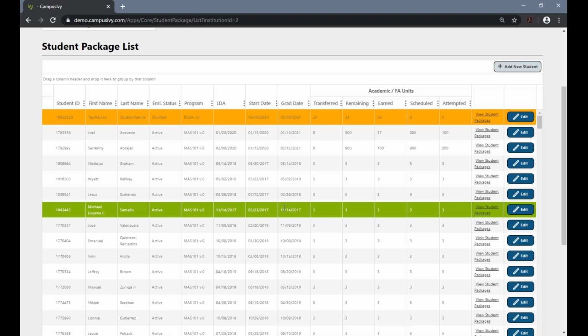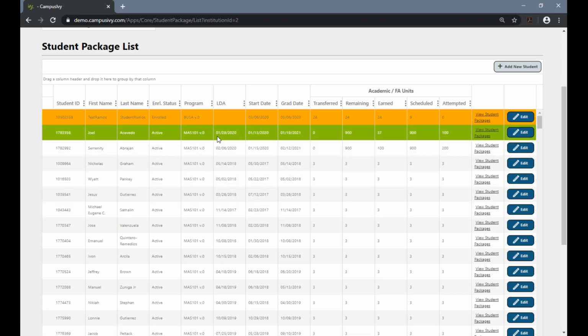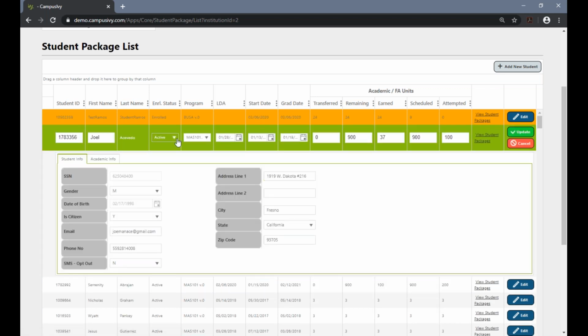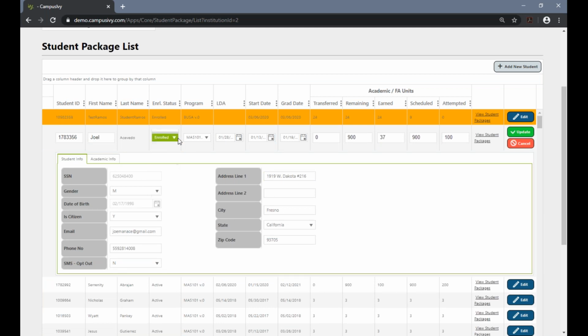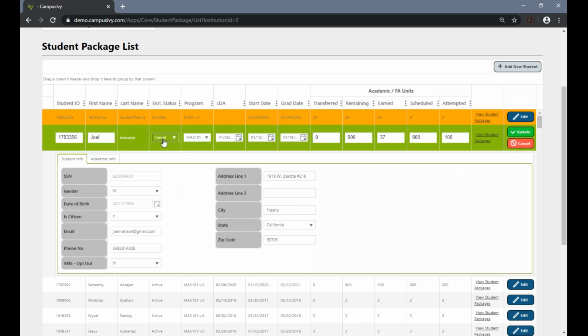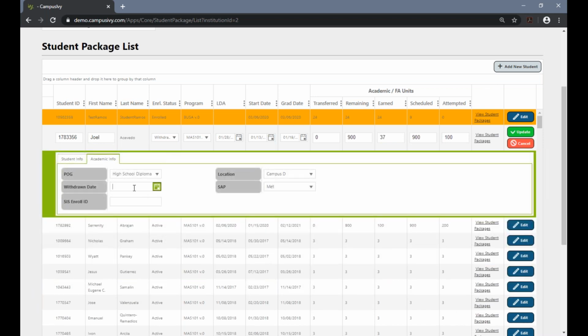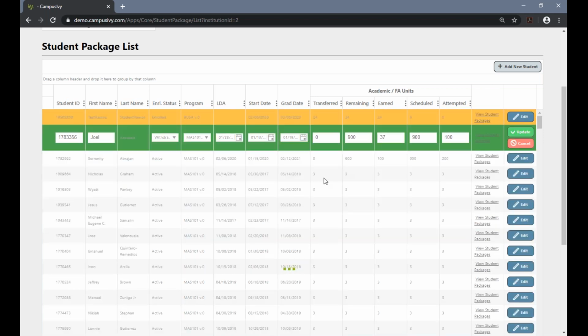If you needed to add an enrollment for a particular student, a current student, what you would do in that case is, let's say I'm going to add a new enrollment here for Joel. I would just hit edit, and then here I would change this to a future start status or enrolled. And first, before you do that, you actually would want to cancel this enrollment, right? So I'm going to cancel this enrollment, or it could be a withdrawn. Let's say withdrawn, and then I do academic info. I put the date that the student withdrew, and I update that.